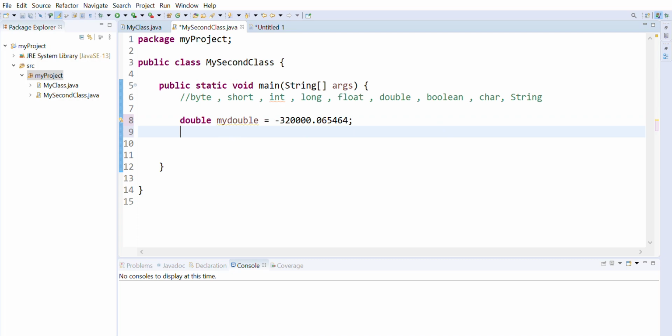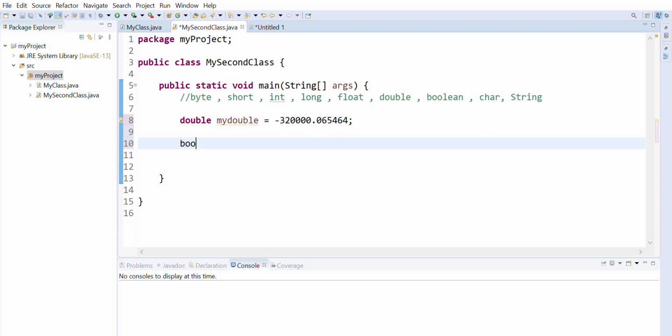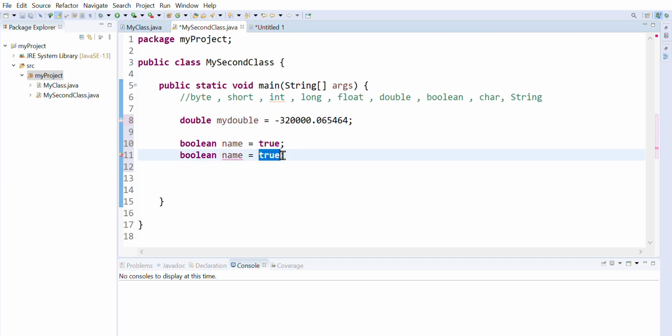The next three are different because obviously they're not numbers. Boolean, this is how you declare it. You put boolean, and then you put the name of the Boolean. You can just put name, and then you have to put either true or false. These are the only two values for the Boolean. Here it's giving me an error because it has to have a different name.